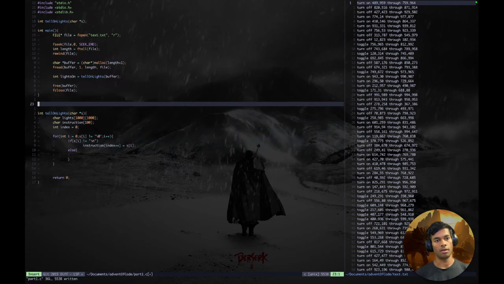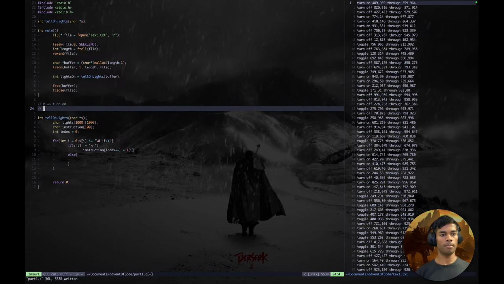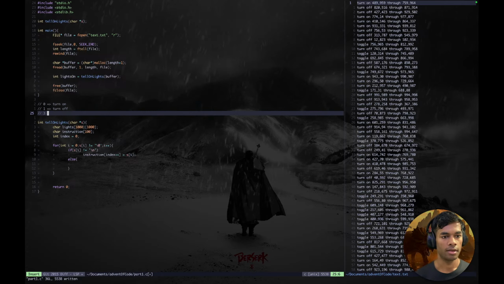Let's say I will use 0 to say turn on, 1 to say turn off, and 2 to say toggle, and I need a function that will return 0, 1, or 2.